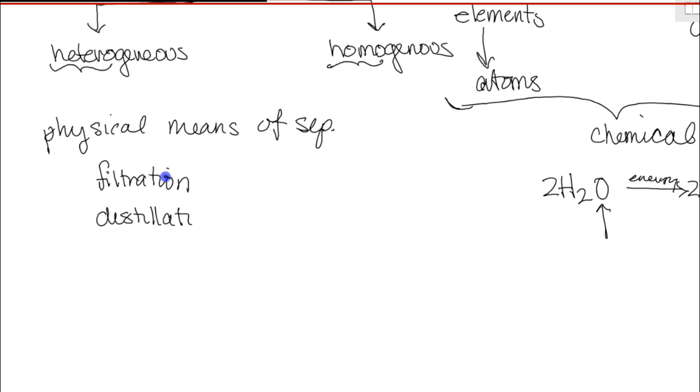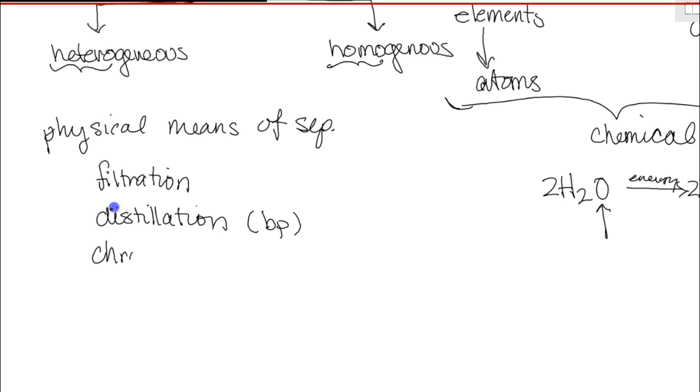Distillation is one that works based on the differing boiling points. Different substances have different boiling points. So we can distill something by, for example, distilling a mixture of alcohol and water by evaporating the alcohol. It has a very low boiling point. So if we turn the temperature up to below the boiling point of water, the alcohol will evaporate. We can recondense it in another place. And we've now distilled that out using that physical property of boiling point. So that's a physical means of separation.